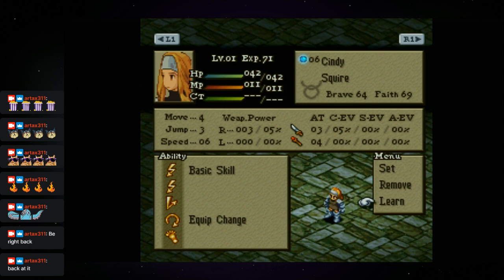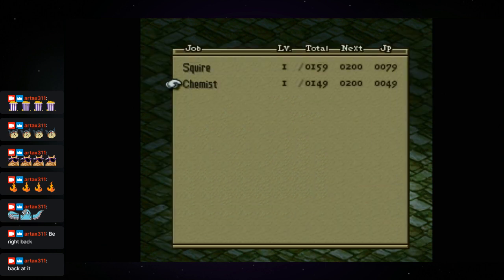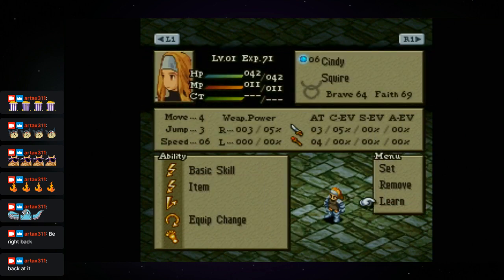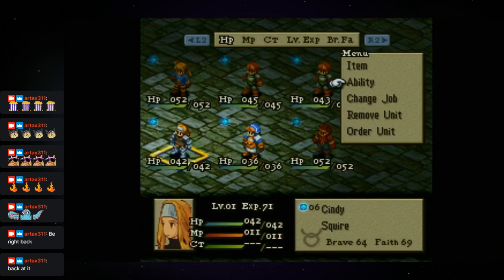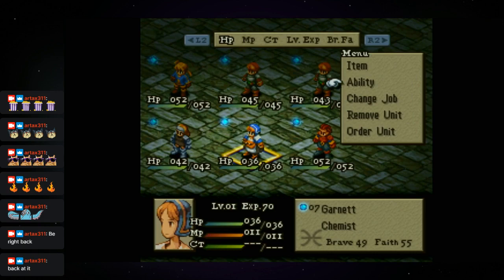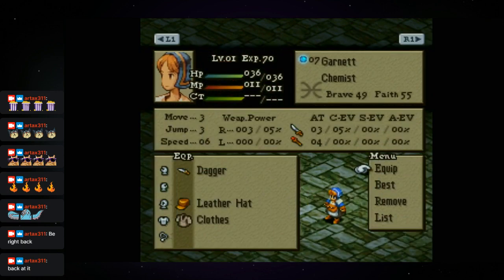All right, Cindy's another one we're going to be using. Let's go ahead and set her with an item. She has potion and antidote already. Okay. And of course, did not learn enough job points to learn our next ability. Sorry, Garnett, but we're gonna have to say goodbye.